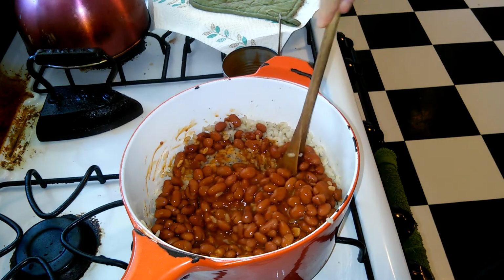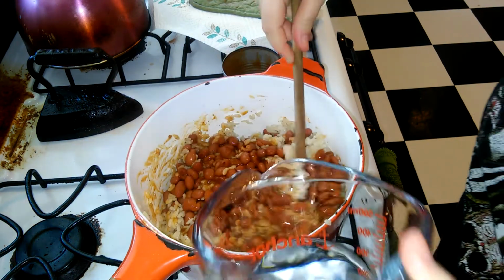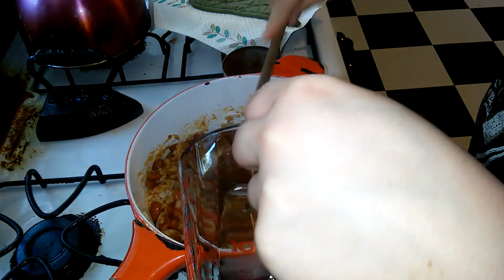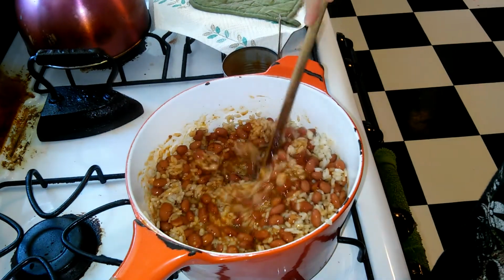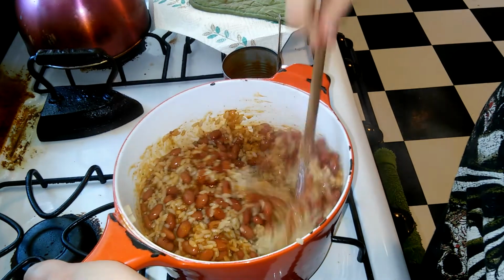And we're going to add about maybe a half a cup to 3/4 of a cup of water. Just a little bit, not a lot. You don't want this to be soupy. So maybe just about a good half a cup will do.